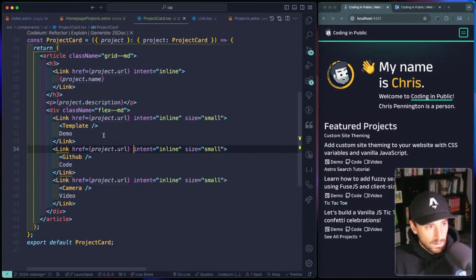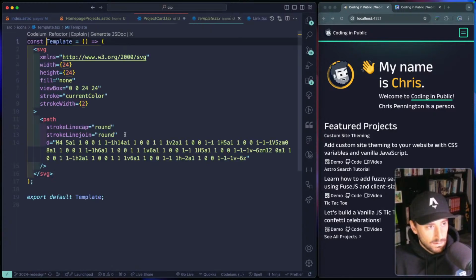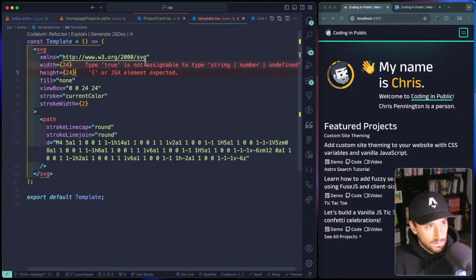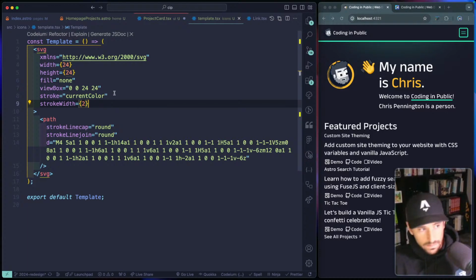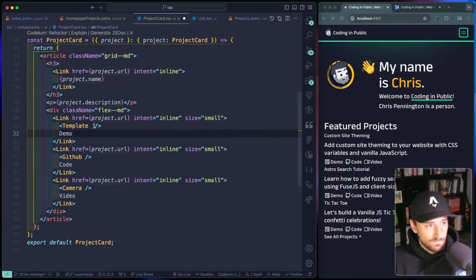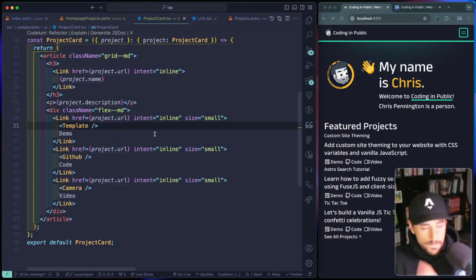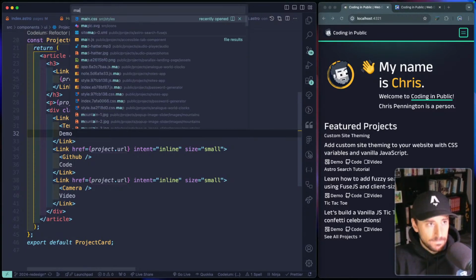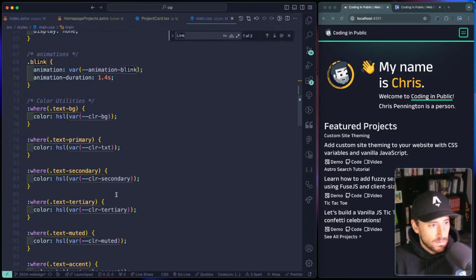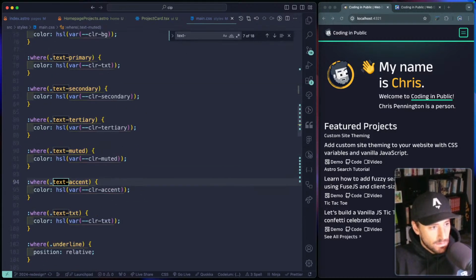Let's see. I do want these icons to be that color. So current color do I have? I did have like a props thing I could pass in here, I guess, huh? What's my main? So text, accent.